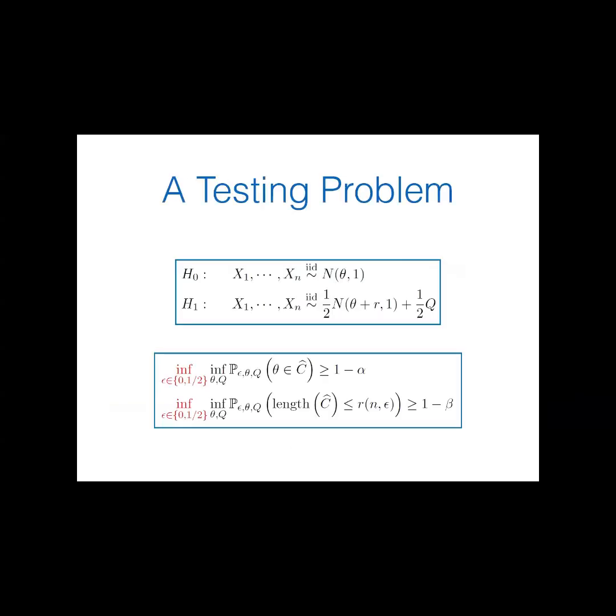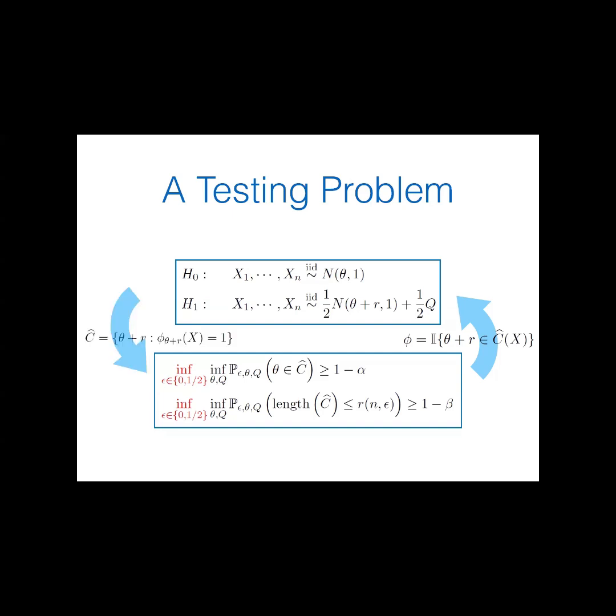All right, so let's go back to the relation between the testing problem and the construction of confidence intervals. The relation goes as follows. If you can solve the testing problem, so you have this testing function with small type 1, type 2 error, you can, let's say you have a confidence interval with the coverage and the length property. You can actually turn this confidence interval into a testing procedure by rejecting the null hypothesis whenever the alternative parameter is contained by the confidence interval. Okay? Then as long as you have small alpha and beta, this corresponding testing procedure will also have small type 1, type 2 error.